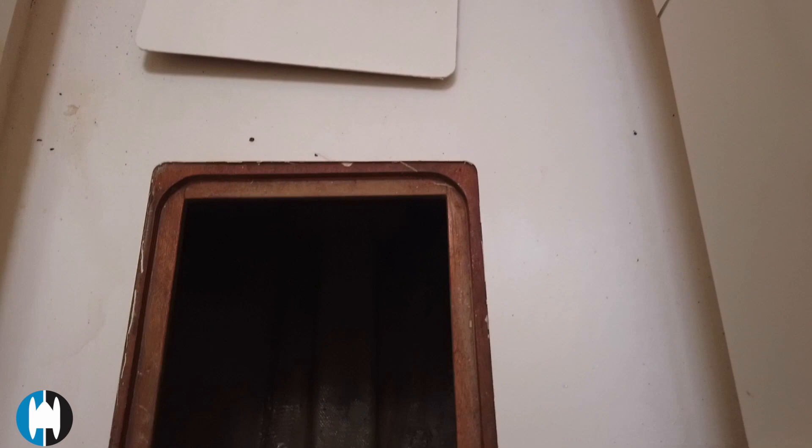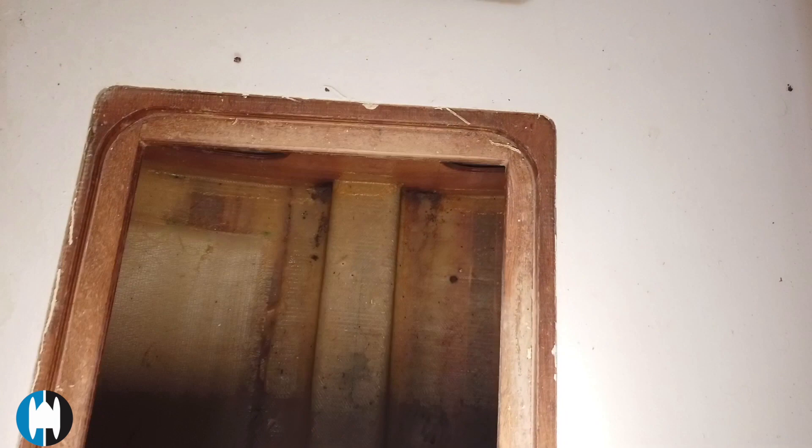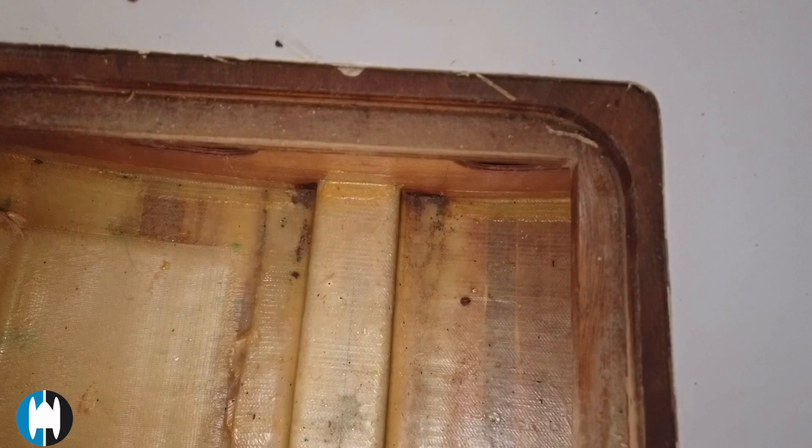Having a look inside one of the bilges — it's nice and clean in here. I slowed the footage down so you can have a good look at this cedar plank construction. Through the fiberglass you can actually see the cedar planks that the core of the boat is made out of. Cedar is a great material — quite light but also very strong, and it adds a huge amount of buoyancy. Cedar plank boats are often low-production builds, and the wood is easier to work with when building a one-off, then you just cover it in a skin of fiberglass.